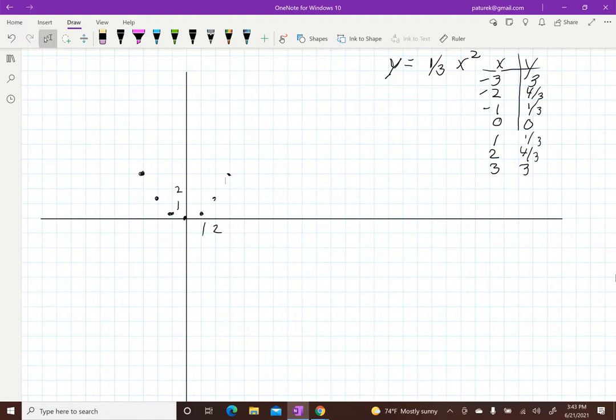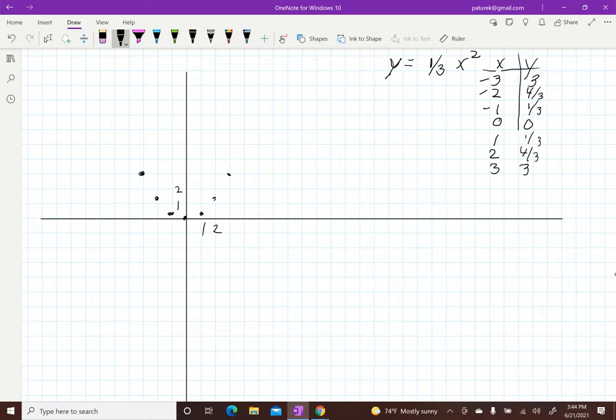So I have here a piece of graph paper, and I've taken an arbitrary function, y equals 1/3 times x squared, and I've created a data table to plot some dots to show this curve. For the x-axis, I put -3, -2, -1, 0, 1, 2, 3. I then evaluated y for each one of these values of x.